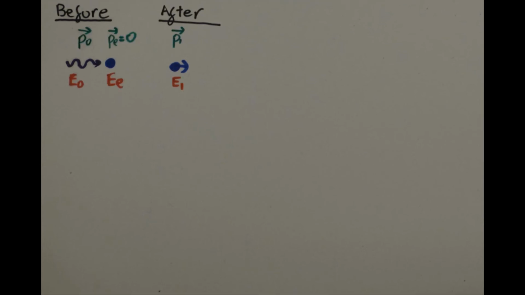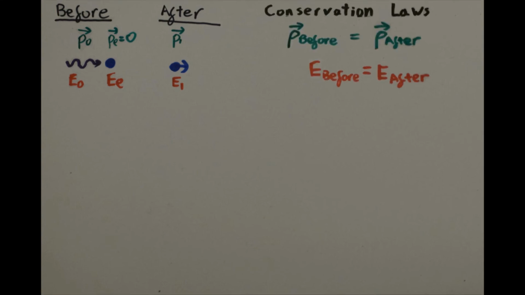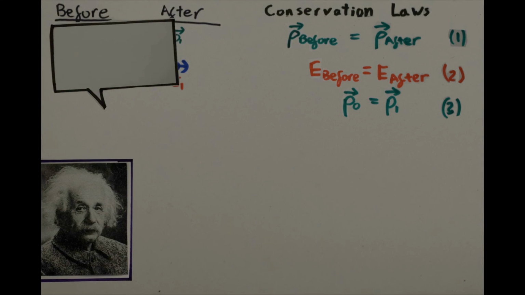Perhaps you may be wondering, why can't the electron simply absorb the photon? Well, that's the scenario we'll now discuss. Here's a little diagram in order to help you imagine. We can start by writing out the conservation laws, since we know these will hold no matter how this interaction goes. Since we've taken the momentum of the electron to be initially equal to 0, that makes the total momentum in the system before the interaction just the momentum of the photon. After the interaction, the only momentum in the system is the momentum of the electron.